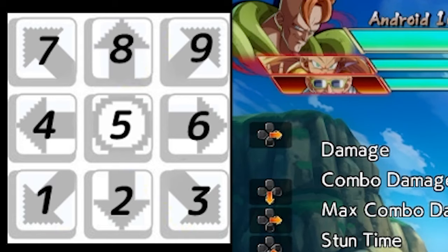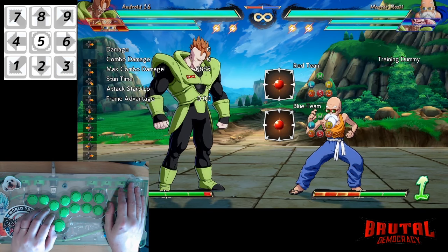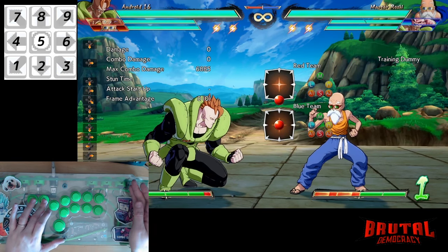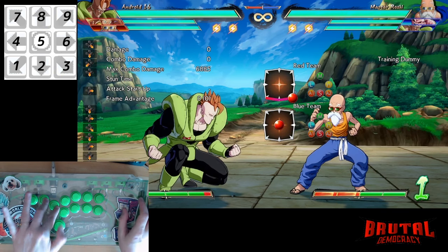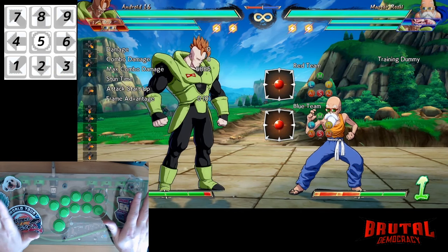7, 8, 9, 4, 5, 6, 1, 2, 3. Each of those numbers corresponds to the direction. So if you look at your numpad, 2 is the lowest one, right? So it's down. 1 is down back. 3, down forward. 5 is nothing. You press nothing for 5.